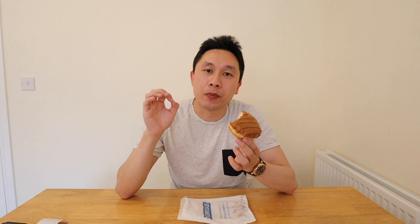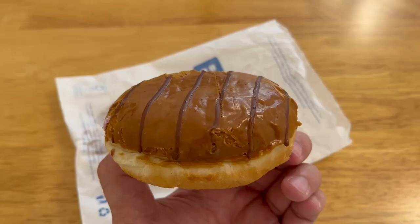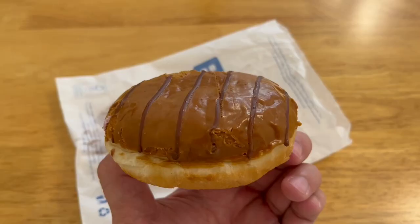It's really sweet but also has a lovely caramel flavour. I just love the caramel taste on the outside. When you bite into it, you get the lovely sweet caramel icing on top, the donut which is nice and soft, and then the custard on the inside which is sweet. This is delicious.